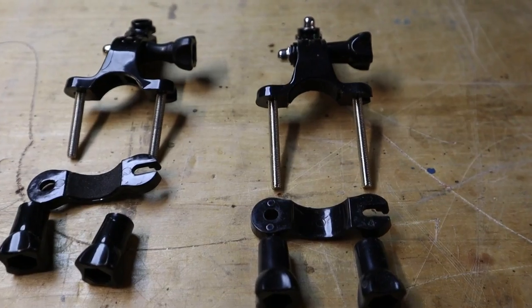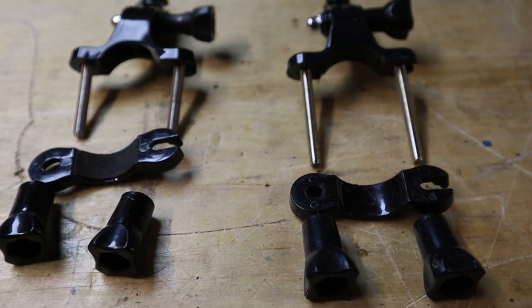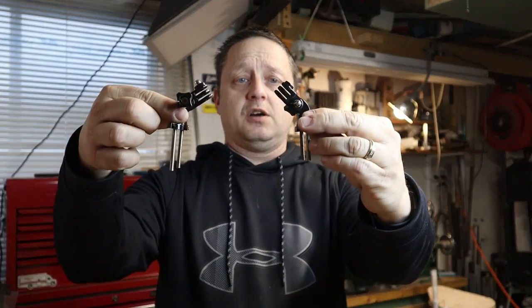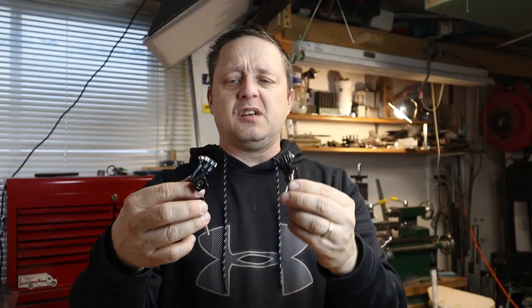Furthermore, mounting the lights to the handlebar is a little trickier, so I decided to try the GoPro handlebar mounts for GoPro cameras. I ended up buying two, and I figured if I could put two on the handlebars and do a crossbar system, it may work pretty good. When I first started working with it, it actually worked pretty good, but it was a little flexy and a little high, and I didn't really like that.